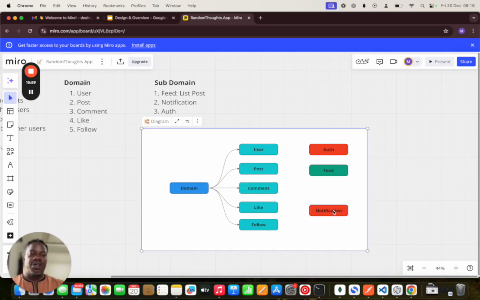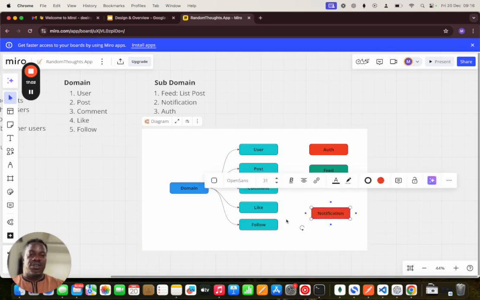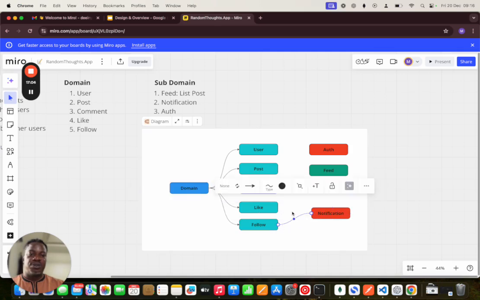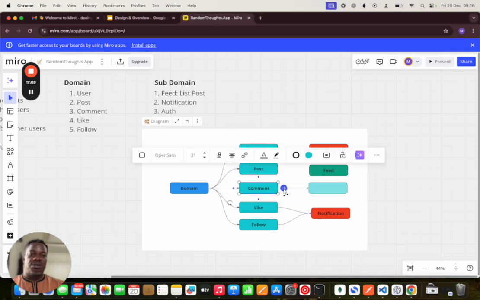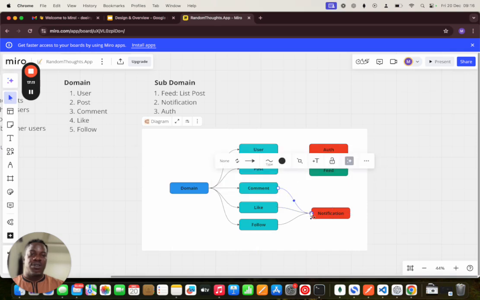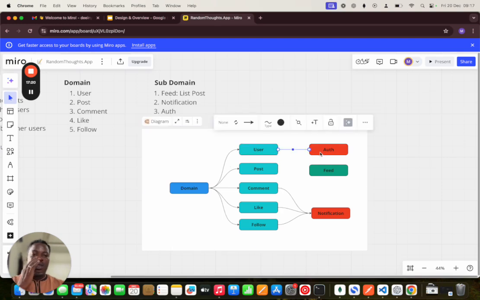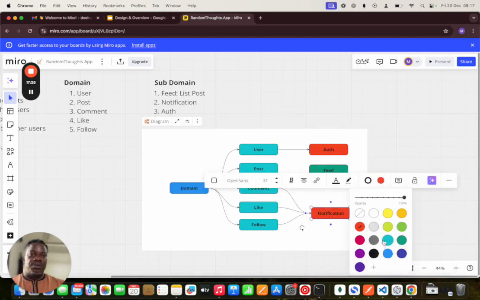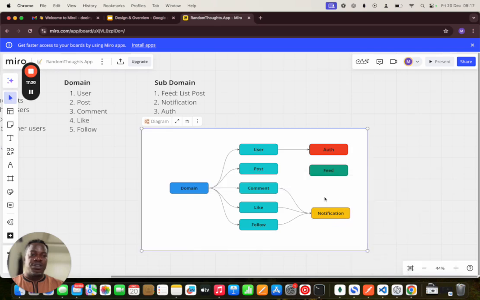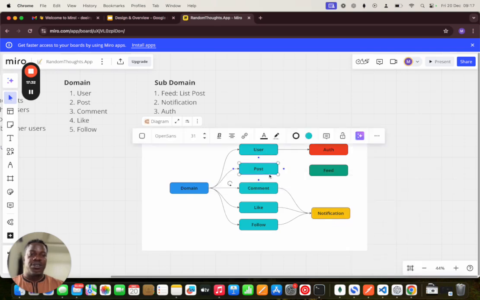We want to be notified when someone likes a post, someone follows, and someone comments. It's optional if we want. The auth is associated with user.